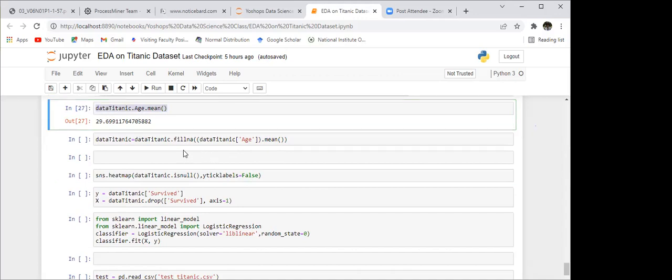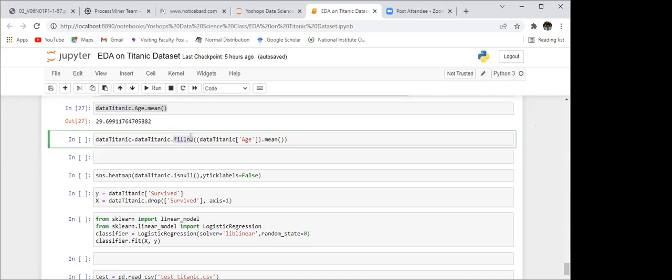Now, to replace the null values with the mean values, you have this method, fillna. So data Titanic is your data. Fill the null values with this method, with what? With the mean of the age variable. Here the age variable is called, the mean is calculated, and the null values are getting filled using this.